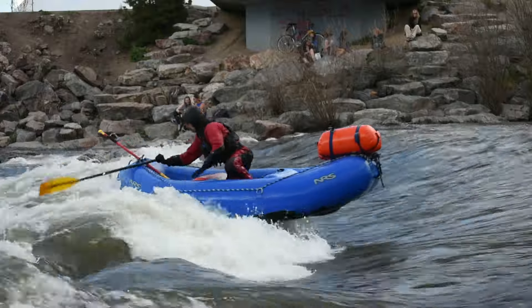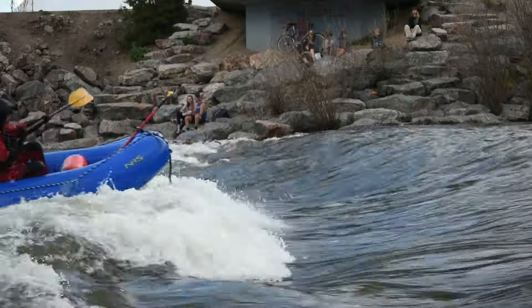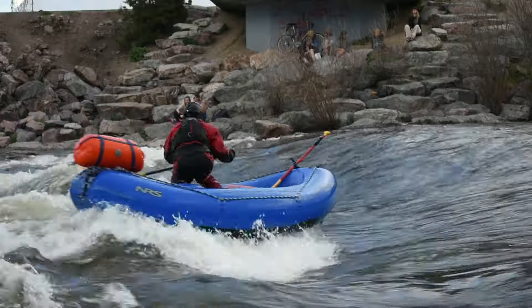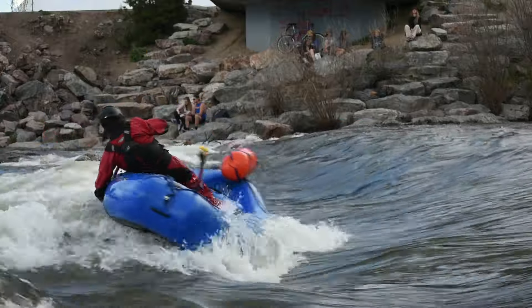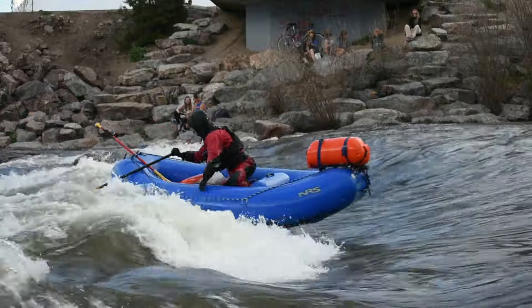But now we're just kind of spinning in no man's land and we're back surfing. Anytime I'm kind of facing away from the direction of upstream, I just get kind of disoriented. One thing that we are practicing is jump to that pile — like I did right there. The other aspect is jump to the pile and then get my paddle in, because I can just treat my paddle like a rudder.